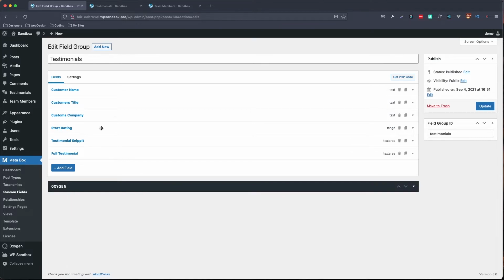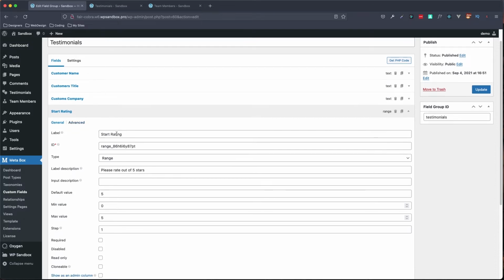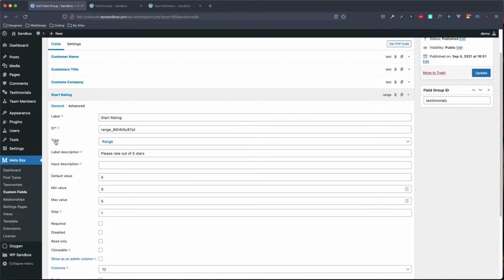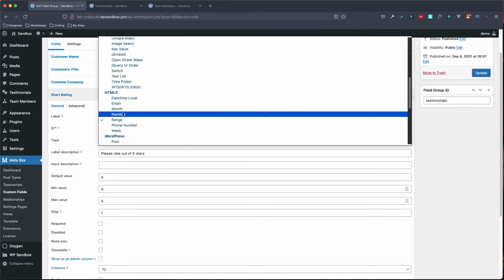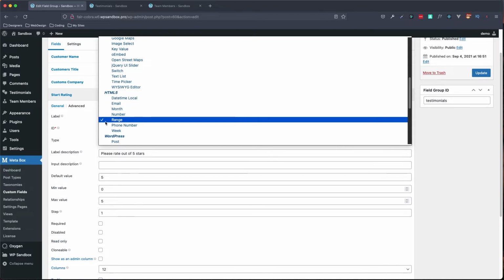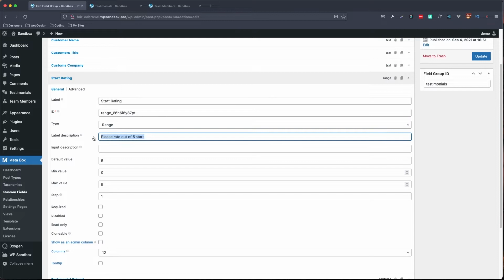Next is our new field that we haven't looked at yet, which is a range. So I call this one star rating, and it's a field type range, which also happens to be under the HTML5 list. So just go ahead and choose range here. I added a description saying please rate out of 5 stars.